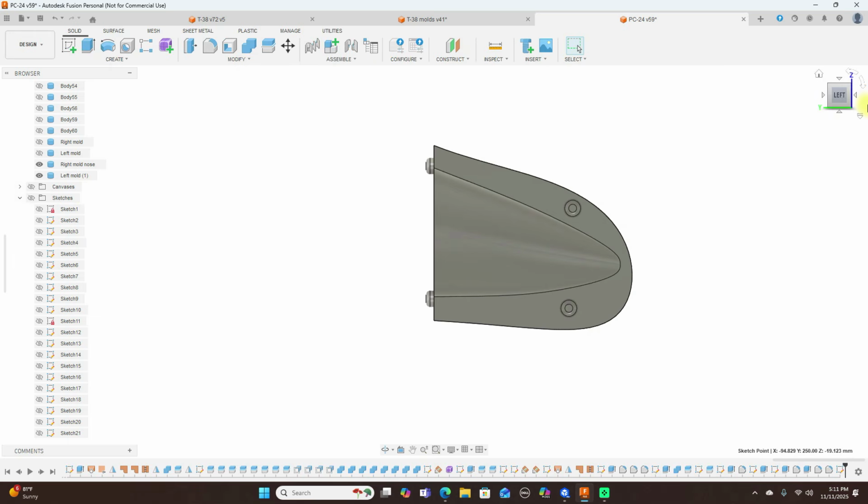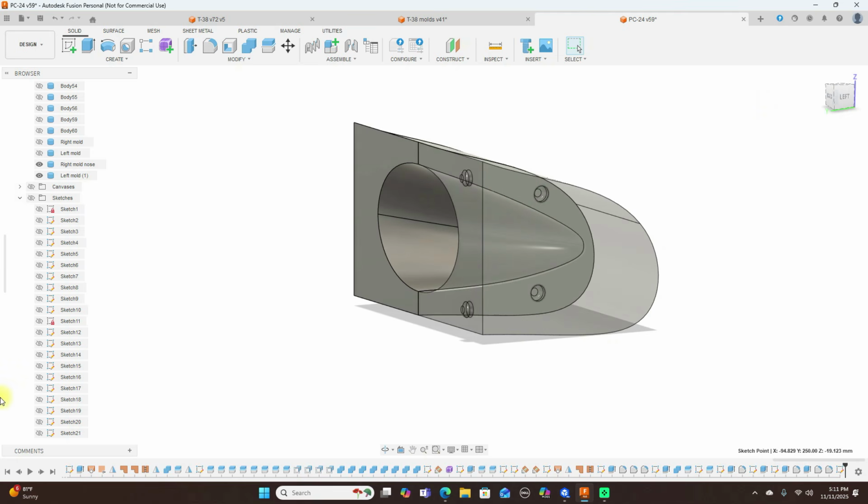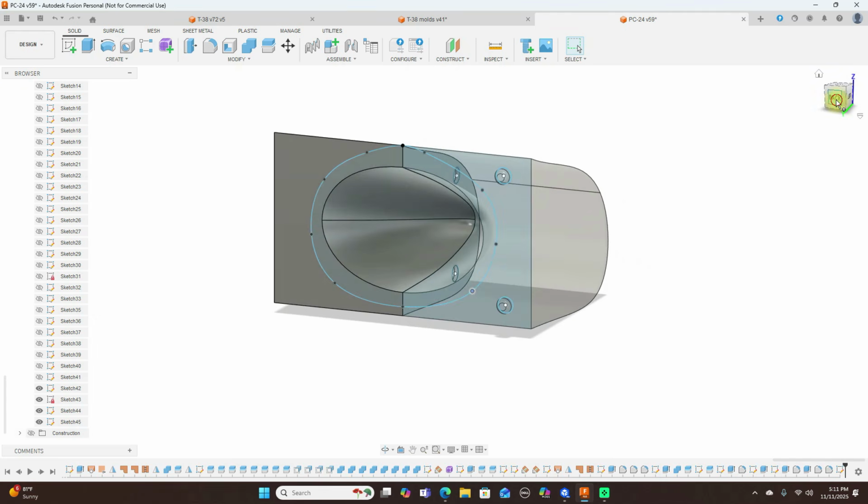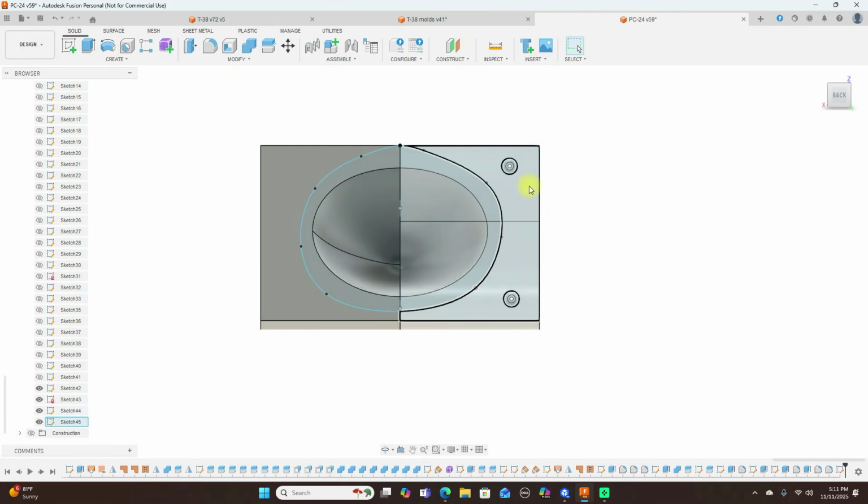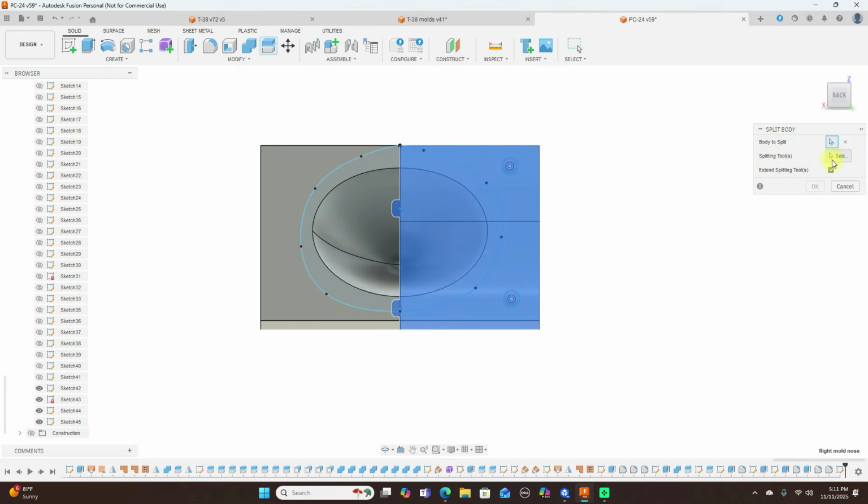And finish sketch. Turn the sketches back on here. And since I turned that last one off, turn it back on. Then I would extrude this to cut it, or actually just split body. Then use this line here.